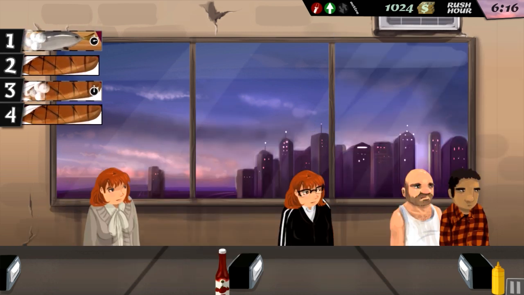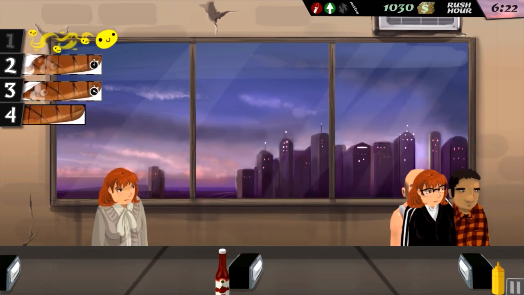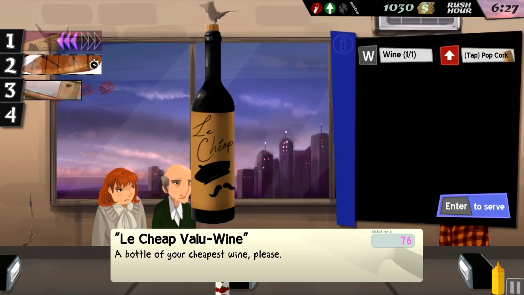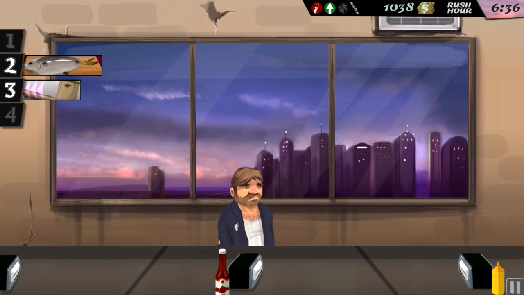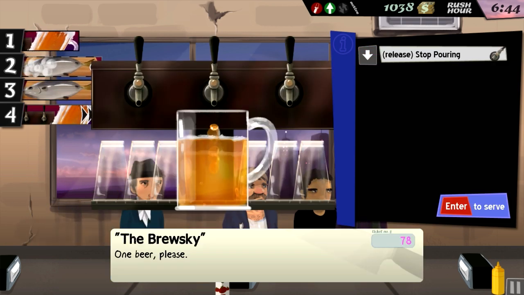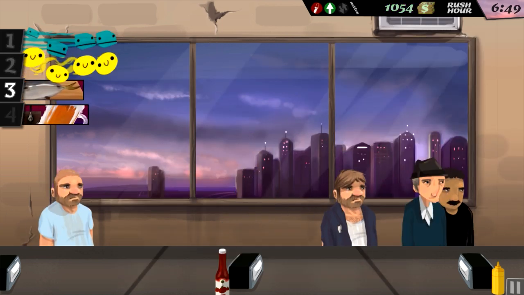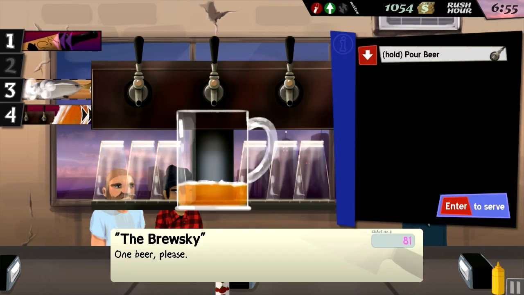Okay. Number two? Okay. Number one? All right, we're waiting on number three chicken, I think. Oh, no. Something? I don't know. Yeah, I have no idea. Honestly. Okay, that's... Fish on two! Toilet. Beer on four. That's beer on one. Two is done. Three? Okay, that's fish on three. Beer on four.